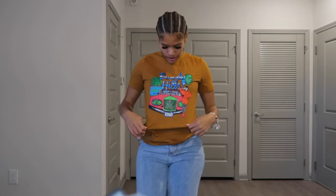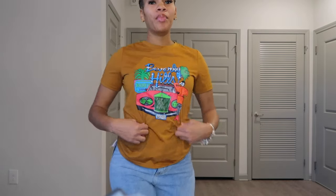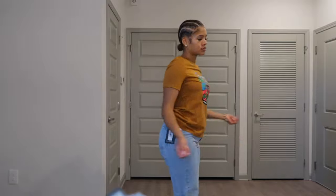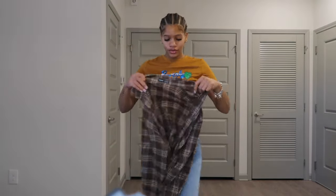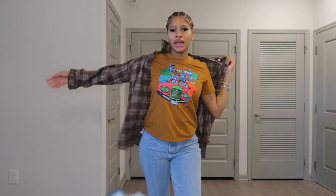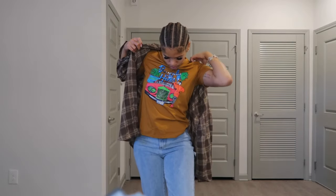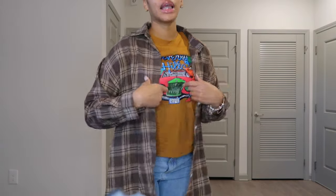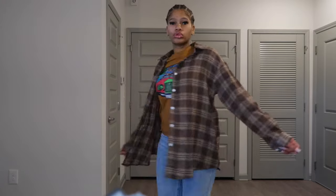The next thing is this graphic t-shirt that says Beverly Hills. I bought it in a medium and she's still small but cute. Then I bought this flannel — I'm going to LA, so these fit the vibe. It's very west coast. The flannel is brown and cute, she's giving.